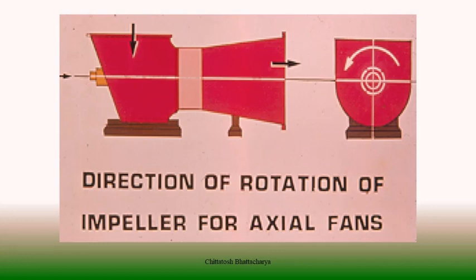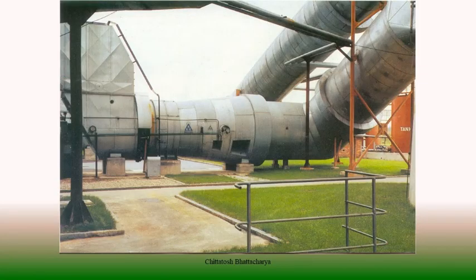Now on this side, as we have seen, the direction of rotation, whether clockwise or anti-clockwise, is always designated from the motor end. So in axial fans, from the motor end, we designate the direction of rotation of the impeller of the fans. In this next slide, we see how an axial fan is used as an FD fan in a power station, and in this type of fan, the suction side is provided with a noise attenuator so that we don't have any noise due to suction, and noise is dampened.